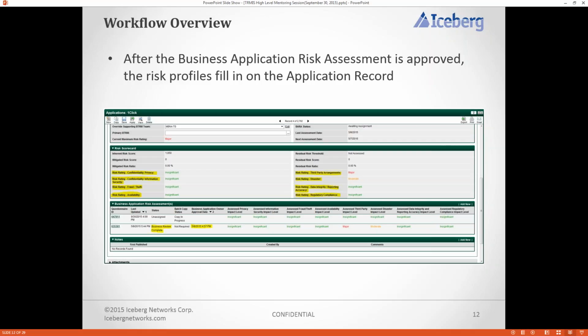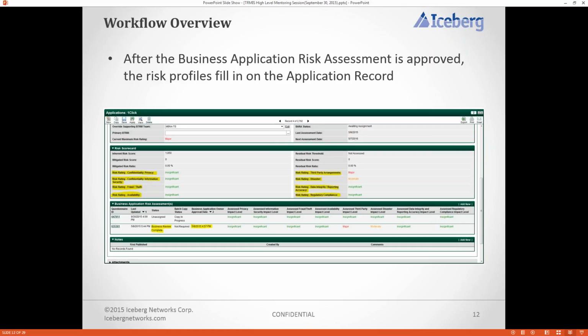Sorry, Stephanie. Sorry to stop. What if the business application owner didn't approve it, say in case it is rejected? How does the workflow work? That's probably going to be more in our detailed session. Okay. If it's rejected, essentially, when the BTRM logs back in, they can see that that has been rejected and they need to work on it again. And then flip it back to completed when they've reviewed the comments that the business application owner has left them. Okay.